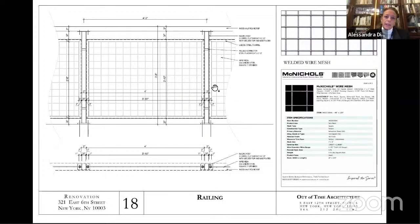This is a detail of the railing. If anybody's interested, it's going to be steel, and I'm trying to make it as transparent as possible. Therefore, the posts, instead of being tubes, which could block more light, I'm planning on doing two steel plates that are held together just in a couple of spots, and then wire mesh. All of this is galvanized steel, which will initially be a little bit shiny, but it will dull out and become completely unreflective, and then we can paint it probably a bluish gray, just to somehow melt into the sky as much as possible.